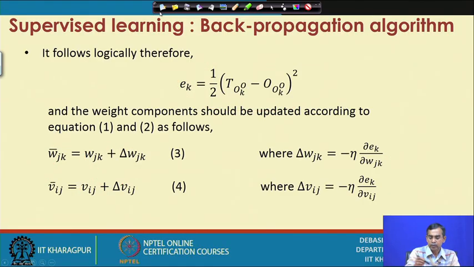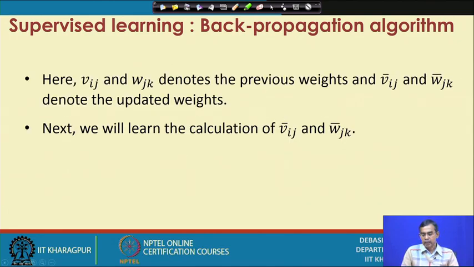So, this is the delta rule, and using it we will be able to calculate the updated values. If we know any jth and kth weight or ith and jth weights, we will be able to know the entire V and W matrix, because this gives the W matrix and this gives the V matrix. This is the idea followed in the back propagation algorithm, and once the error is known, we will be able to find the updated value.